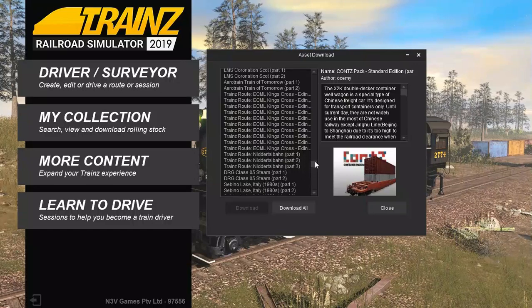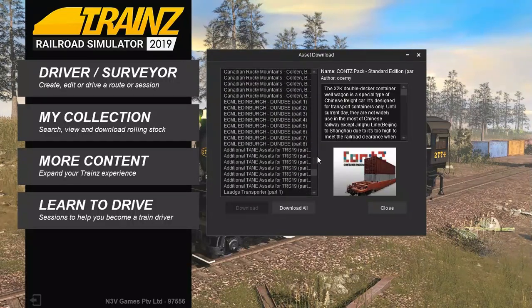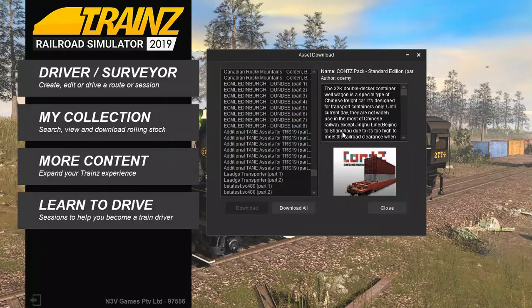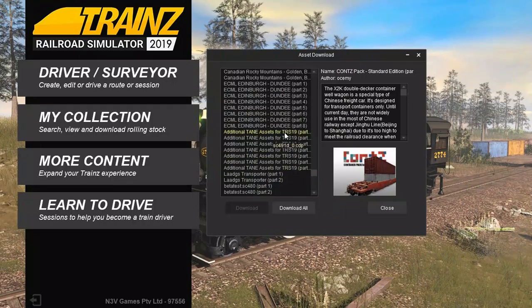And then we had that one that wasn't involved with any of the routes for Trainz A New Era, but those assets are still available. They're in a content set called Additional TANE Assets for TRS19, so we'll download that lot as well and see how we're looking after that.